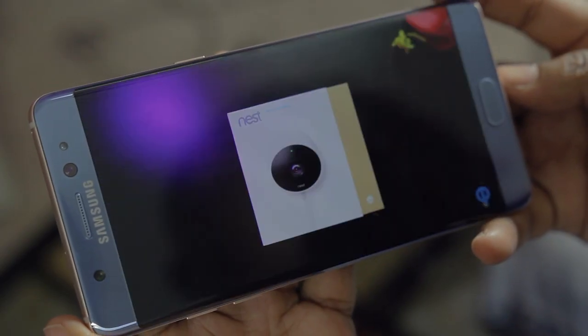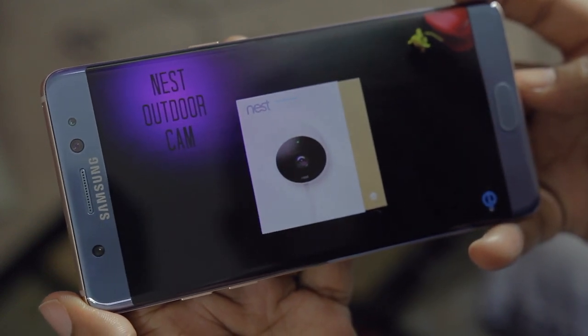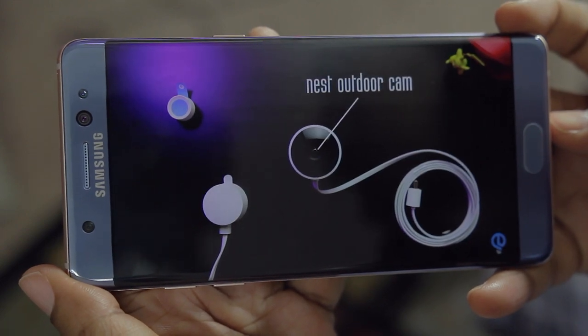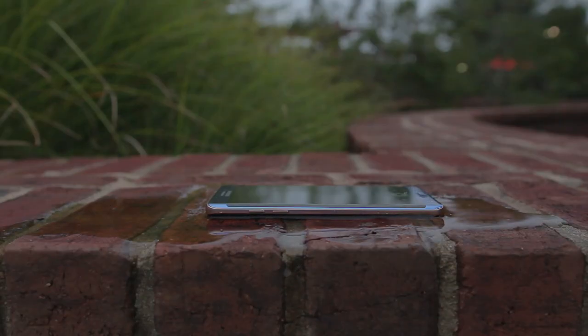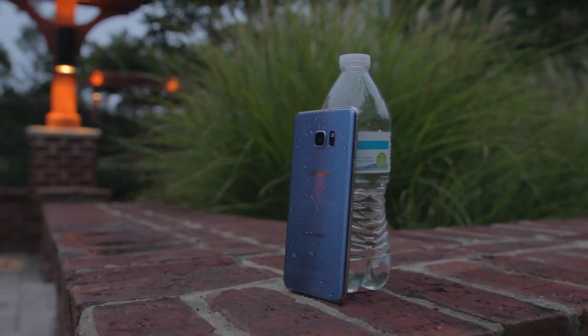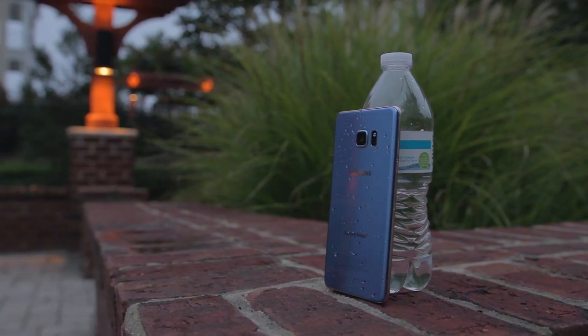One thing I could fully appreciate is this screen — it's highly saturated due to the Quad HD display, which made looking at anything very enjoyable. With the added bonus of lacking bezels, the image just appeared endless and popped more. It's like you never know how much better an image could look when it appears almost frameless. It's also worth noting that the Note 7 is IP68 water and dust resistant, so you don't have to stress about random accidental scenarios where your device may get wet.